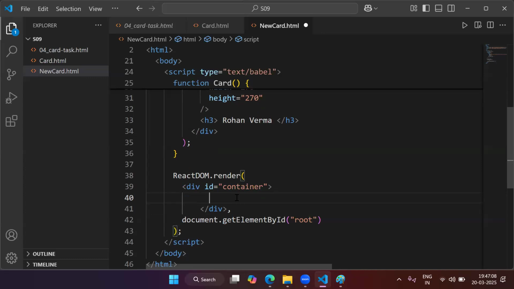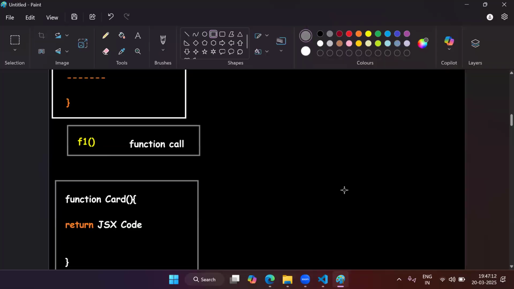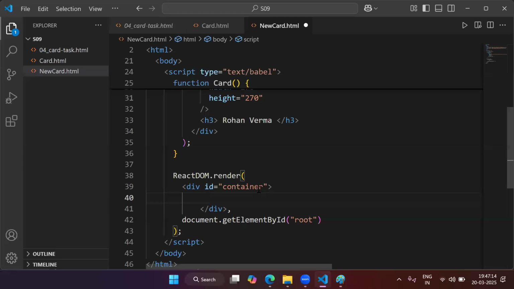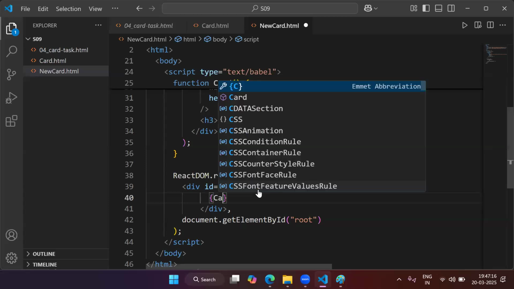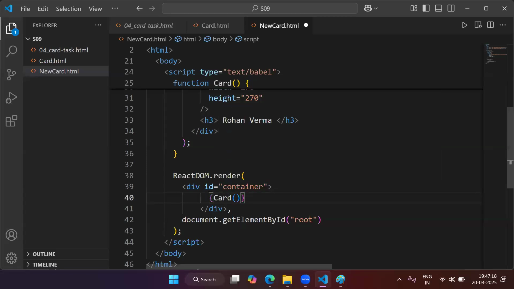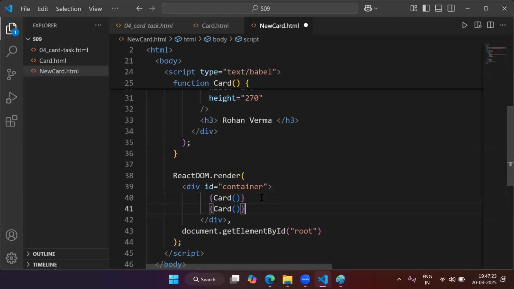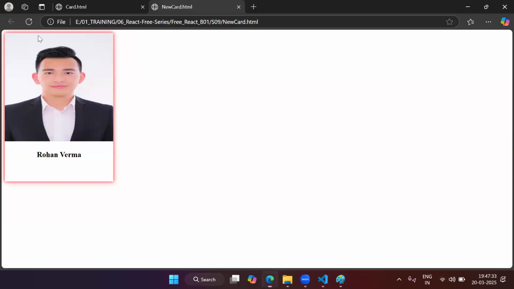If you want to call in JavaScript format, we have to add a curly brace first, and then call like this, card. How many times? If you want 2 times, call 2 times. If you want 3 times, call 3 times. This is the old technique. If you want to use the old technique, first take curly braces and then add your JavaScript function call. So 2 cards will be visible.